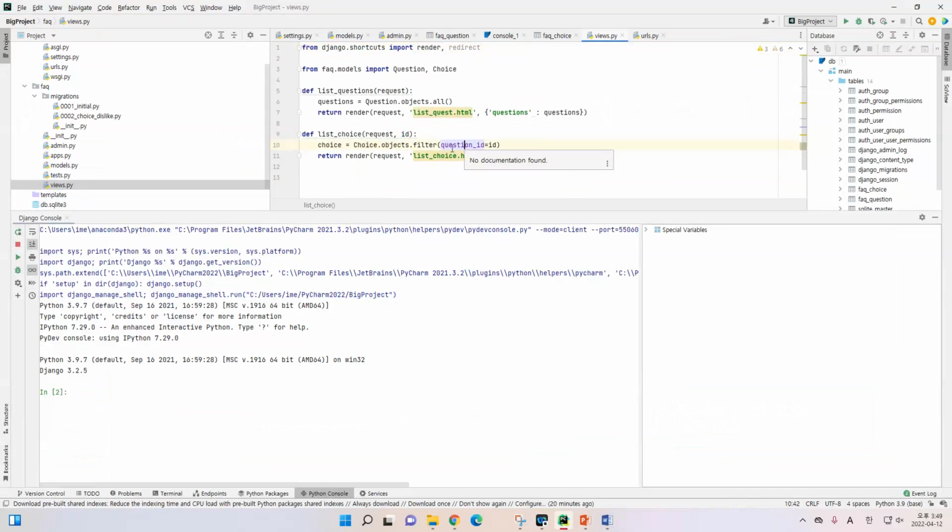The first function is to show the list of questions. Here, I would like to get all objects from the questions. So this is what I explained on the SQL.